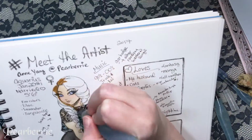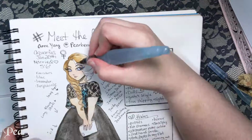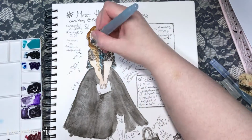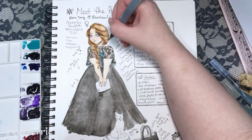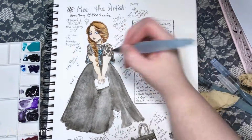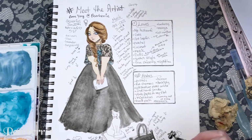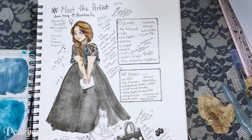So yeah, nowadays I go by Pearberrie, which is because I love the scent Pearberrie in the body spray from Bath and Body Works. And I actually started using that name because of MMORPGs. My husband and I used to play them together. Just kind of, while we were a long distance couple, we felt like playing the MMORPGs kept us closer somehow, because at least we were together in the game, which is maybe sappy for other people to hear, but yeah. So back then, my husband used to use food for names, which I just thought, okay, that's pretty simple and quick. So I ended up using Pearberrie because I like that scent. And it's kind of stuck since.